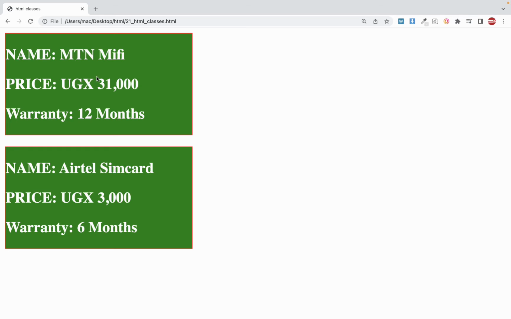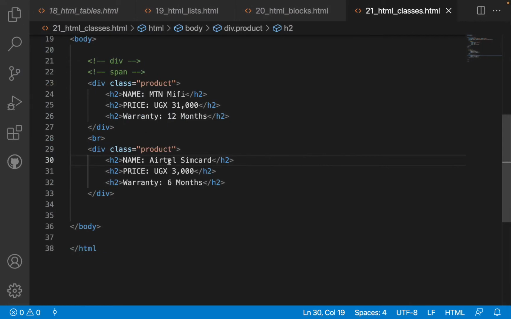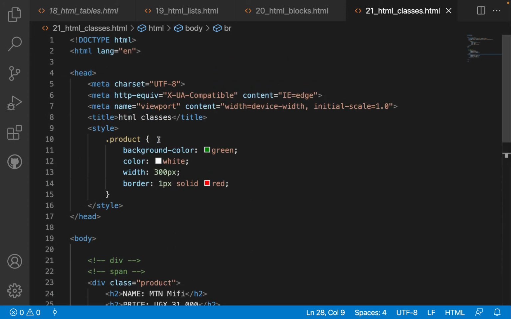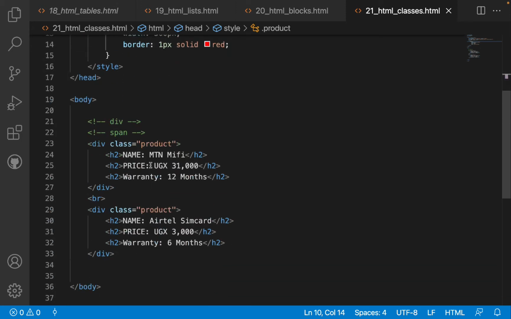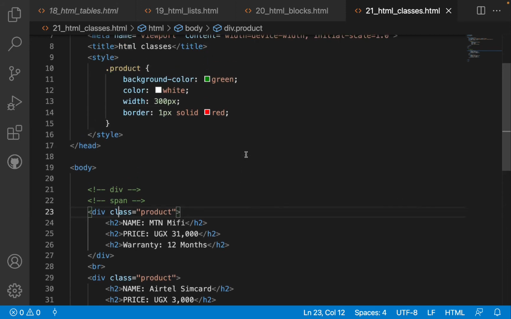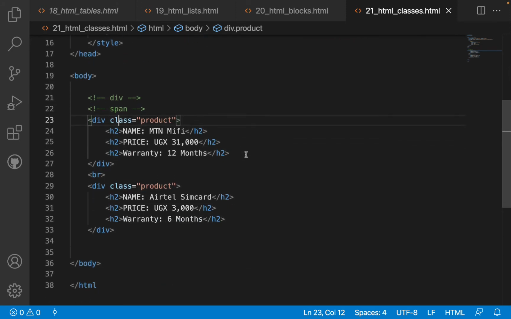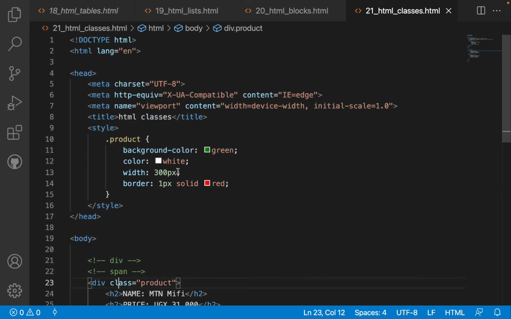So after doing that, we are going to proceed to creating what? An ID. So an ID, we also use it to target elements of HTML. So you can define as many classes as you want, and then you can use them in so many elements as you want, as you've seen there. So it will depend on your creativity and how you can use this knowledge.